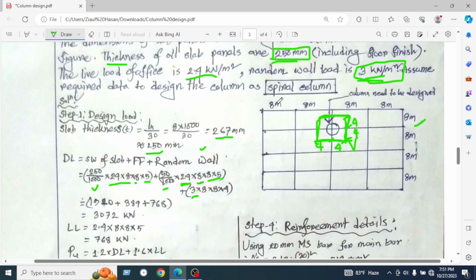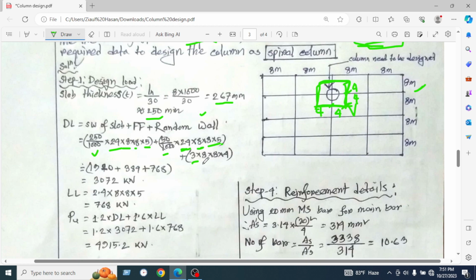or we will take the value from ASCE 7, ACI 318, BNBC, or other local code. It is 3 times the tributary area, and 4 is the number of stories, because the partition wall will not be provided at the top of the building.